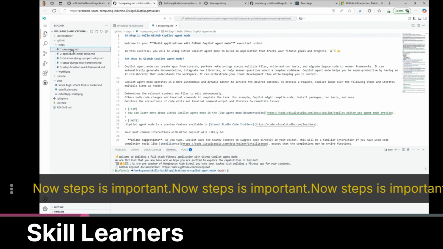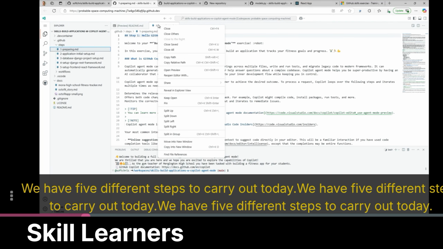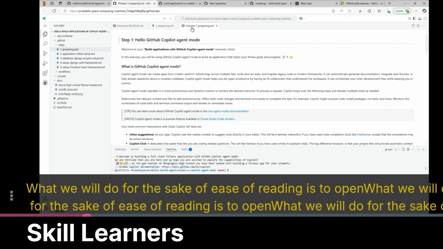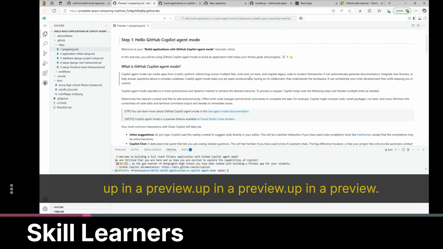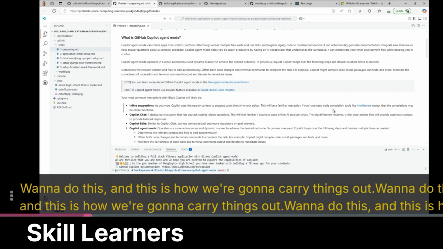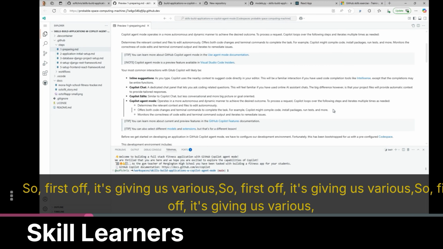Now steps is important. We have 5 different steps to carry out today. What we will do for the sake of ease of reading is to open up in a preview. We're going to do this, and this is how we're going to carry things out. We'll go through this README file. So first off, it's giving us various information about inline suggestions.